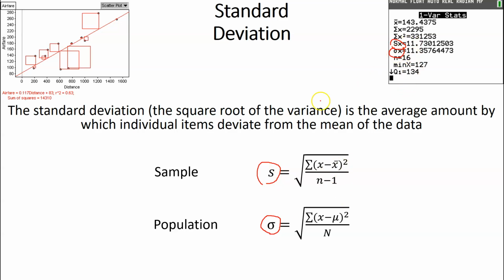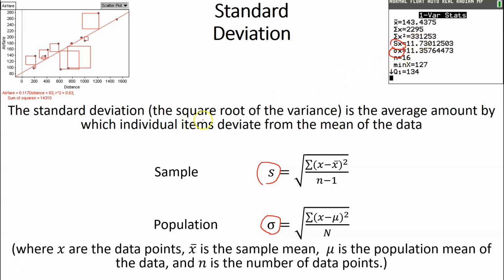And the reason why they're not the same thing goes back to that little tweaking of the formula between the capital N being the population number and the small n minus 1, sample minus 1. So here again, you don't really need the formulas. All I really need you to know is that you can find them in single variable stats. You do want to take notes on which one is which. S is the sample, sigma is the population, and maybe make a note that if you want the variance, you have to square the standard deviation number. Okay, so maybe keep track of that.